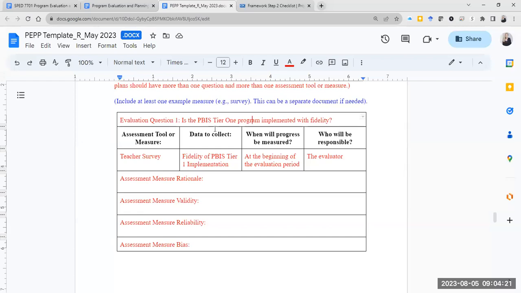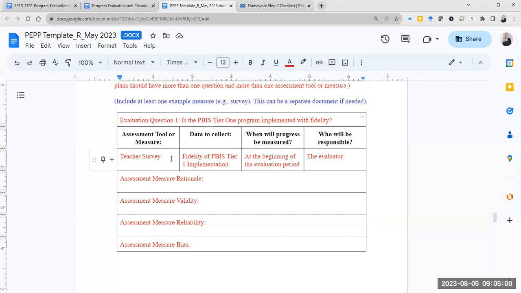So the first thing I would need to know, even before getting into this, is what does that mean with fidelity? How was the program written? First things first, I need to figure out how the program was actually designed. Are we supposed to be doing experiences every single month, celebrations every month? How are students getting points to go to the party? Is the party for everyone or just students who get PBIS tokens or points? Does each classroom do it differently, or do we have a school-wide approach? There are so many questions I could ask.